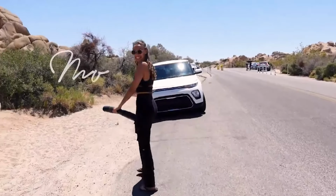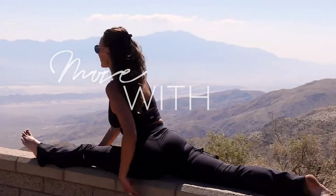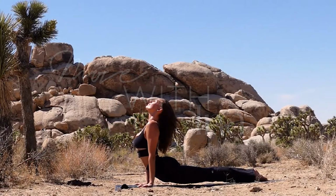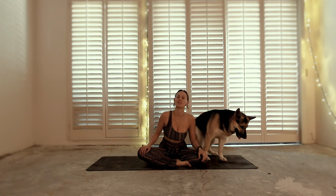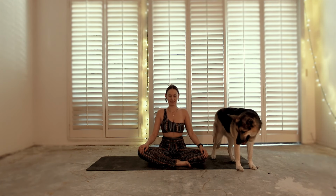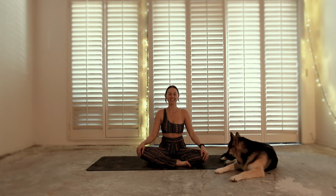We're going to start by taking three slow and deep and intentional breaths. So grounding your hips into the floor, maybe wiggling a little bit from left to right, just to find a little more grounding. Shoulders back and down, lengthening through your spine. You can place your hands on your knees.